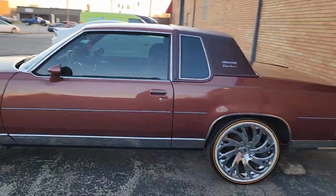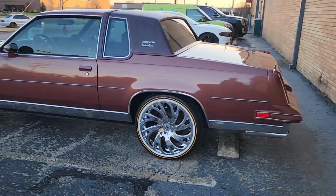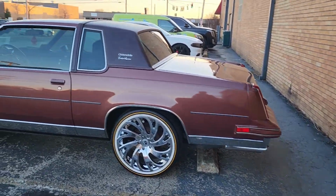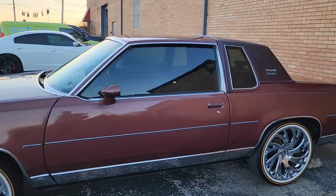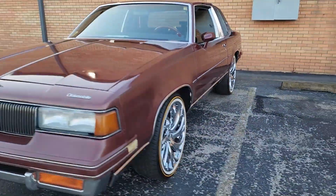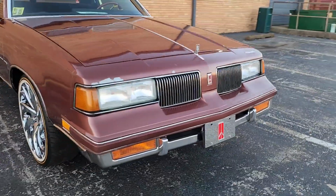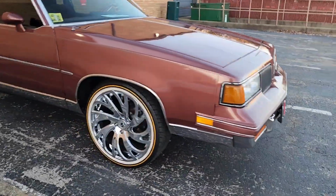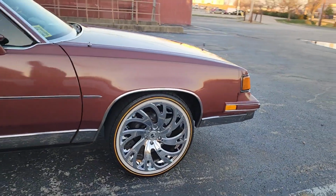Actually, just gonna bend a quick corner. See a smudge on there. I bet y'all don't see it. I gotta get that off. Wiped it down, shined all up for the day. Yeah, Rosalita's outside. It's cold out here today, but look at that paint.